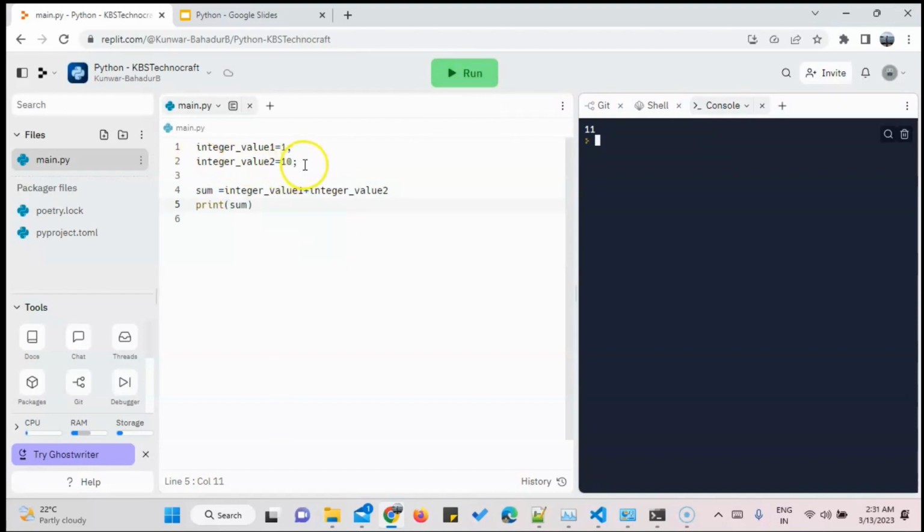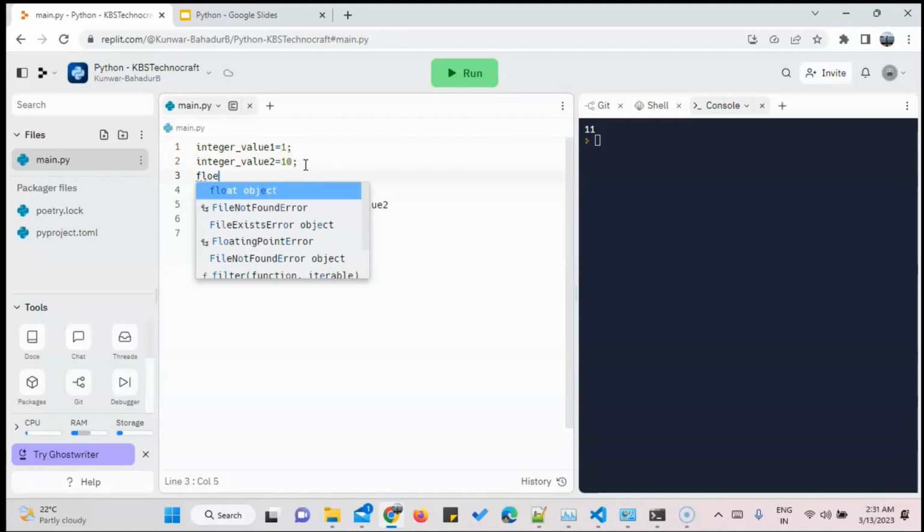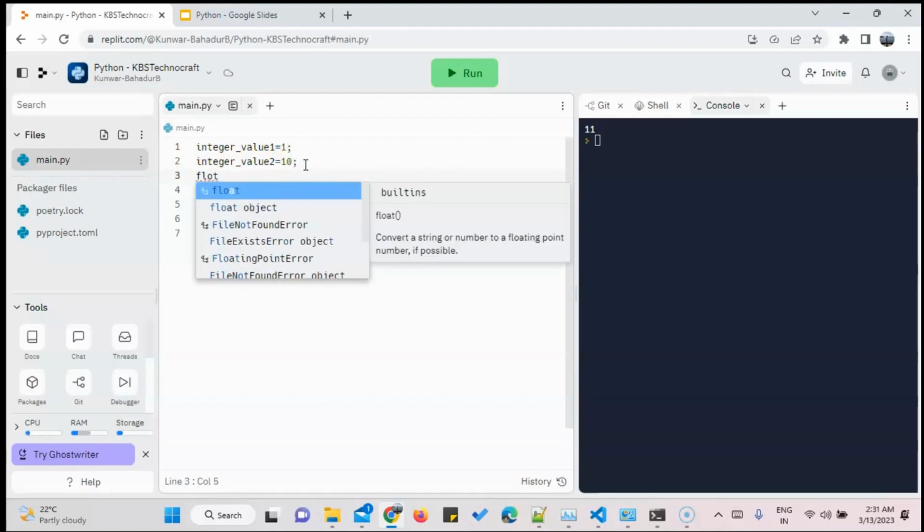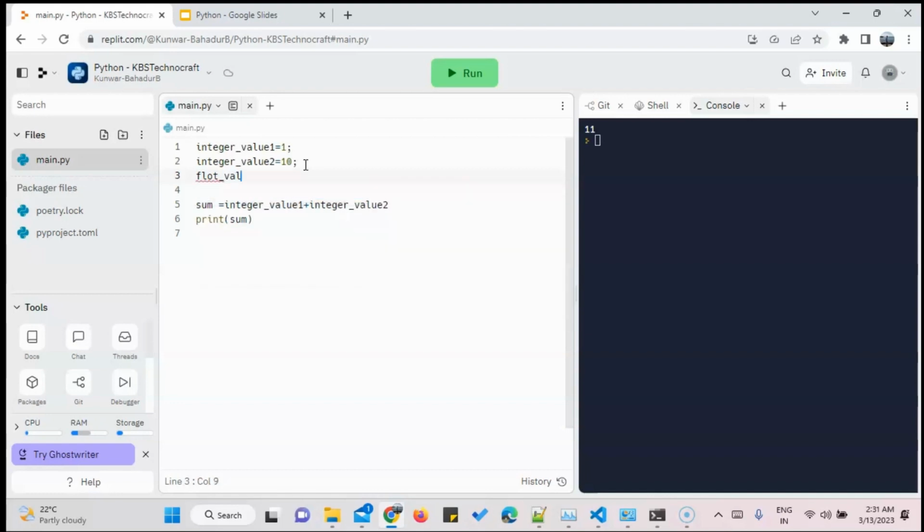Now let's say you want to declare a float value 1 equal to 10.5. That's how you declare it.